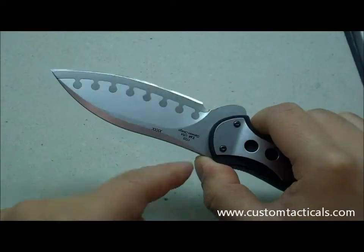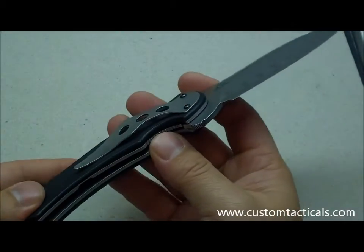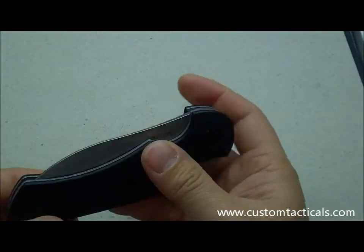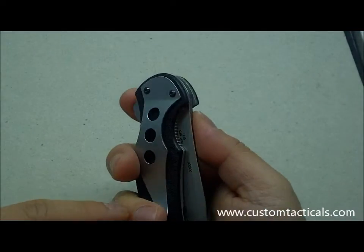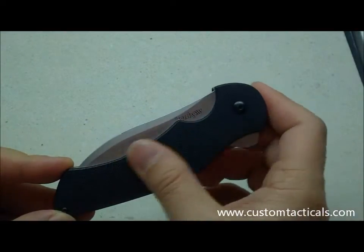If you can see this one, it's got 4 X's there, which signifies a factory second. I should mention that beforehand, so that if I point out any sort of deficiencies with the blade or the knife in general, it is a factory second. I couldn't detect anything wrong with this knife myself.